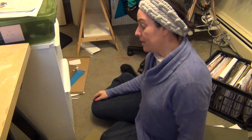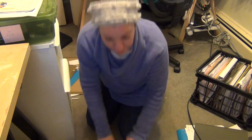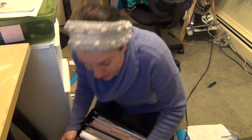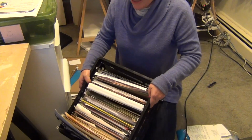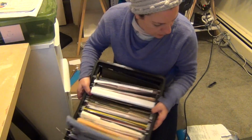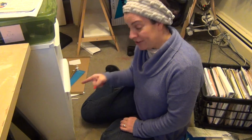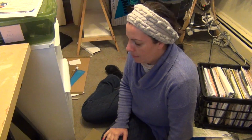I'm gonna do one of those accelerated, fast motion things with music, because now I have everything that I had left on the floor, plus my 40 pounds worth of temporary files to put into this file cabinet. It's already pre-sorted, so it shouldn't take too long, but I'm concerned that there's going to be some categories I'm gonna find that are not in there. So at that point I'll have to figure out what to do. I am not buying new tabs. I'm gonna have to create them myself, but anyway, gotta do what you gotta do.